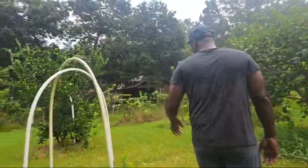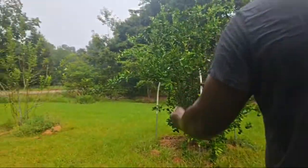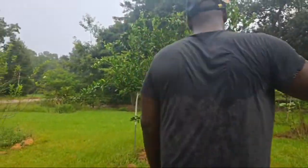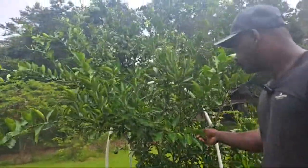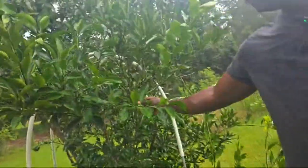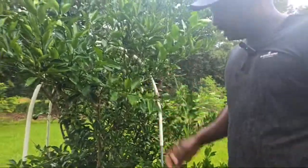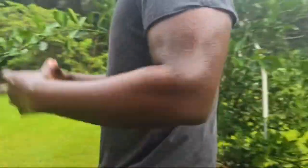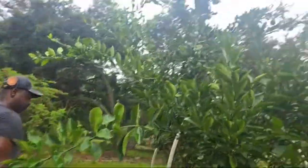But another satsuma here. And look at that, it's full of spider web. I've got a fruit graft here. We almost had the fruit to make it so I could see what the graft was, but the last one fell off before it started to get into some size. But look at all these satsumas, right?